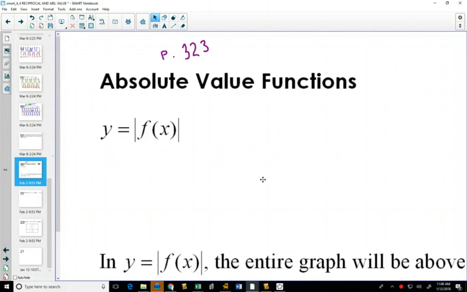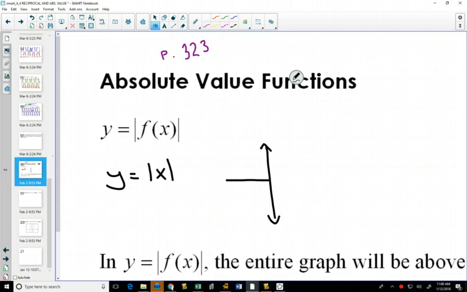The last special type of transformations that we're going to look at and look at how to graph are absolute value functions. So we've already seen a simple absolute value function in transformations. That was just the absolute value of x, and you know what that graph looks like, and you could do all sorts of transformations starting with that parent graph and graphing it.